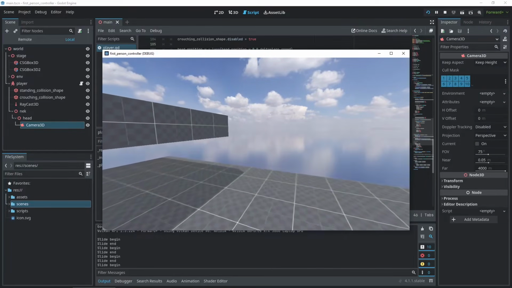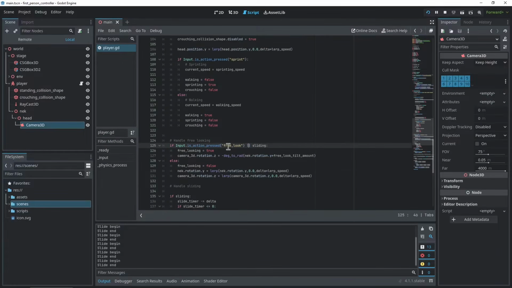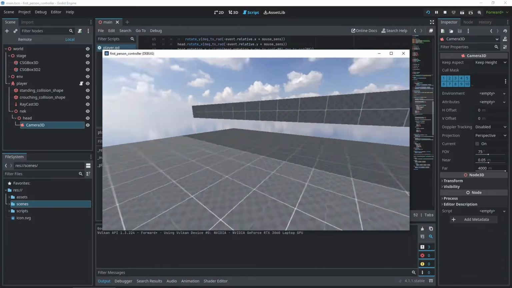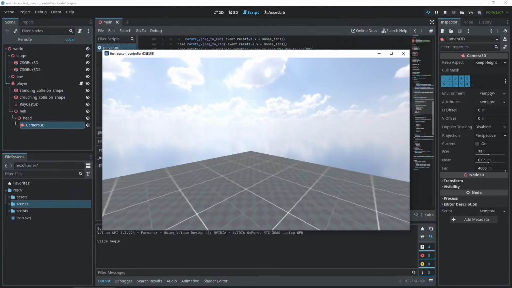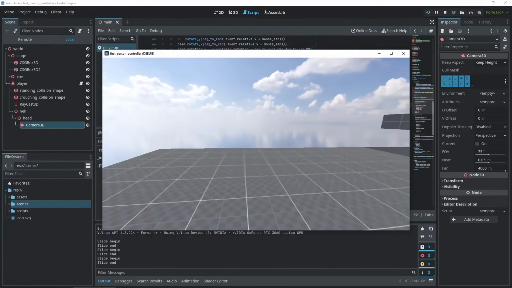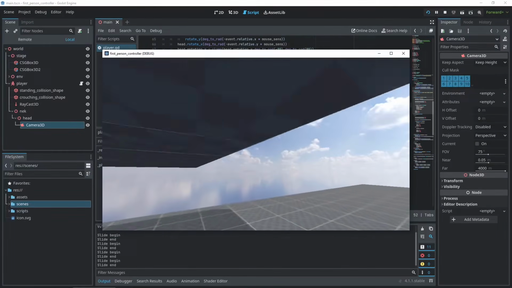So now we're just sliding on our feet. We're not actually crouching for the slide, which we want. So we'll go into the crouching logic and make sure that we also crouch when we're sliding. So right here we can see if input is pressed crouch, we'll just add the same logic, or we're currently sliding, we're going to be on the ground and sliding. Let's test it again. Sprinting and press slide. Now you can see that beautiful slide. We can slide under something and then continue walking here because we got this detection.